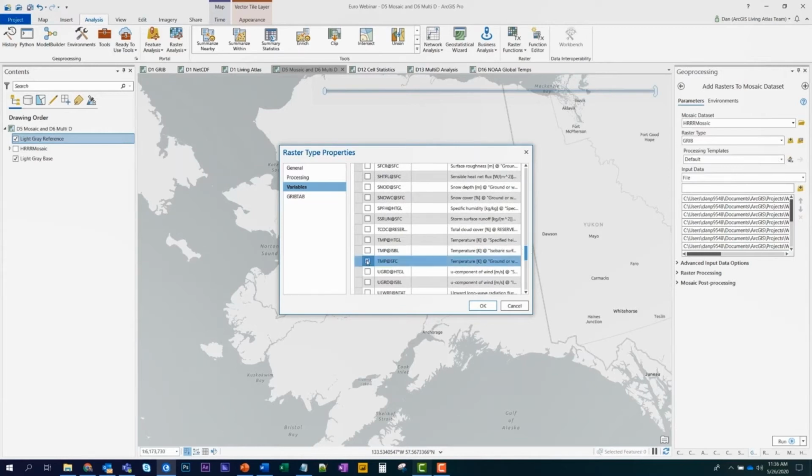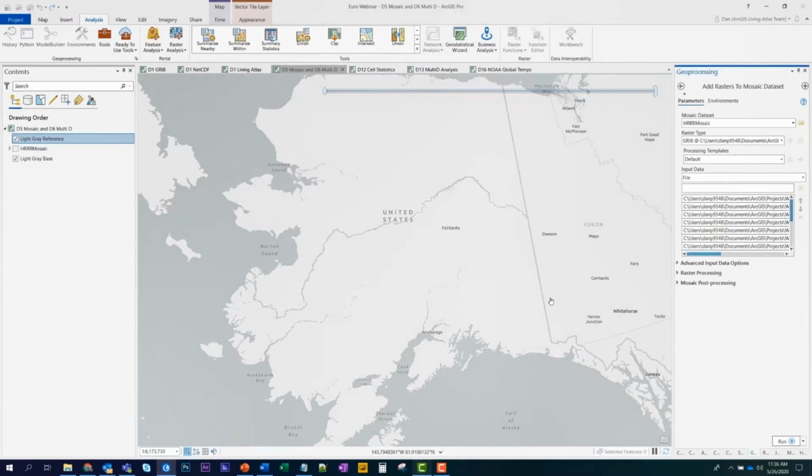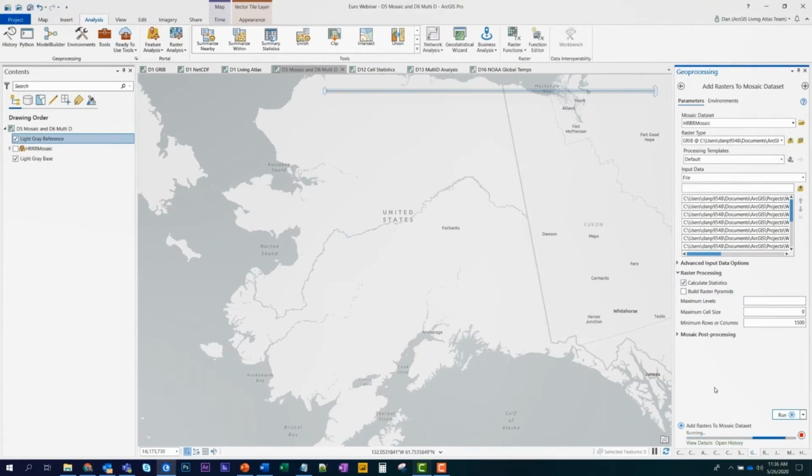And I'm going to take temperature at surface. One thing we like to do is calculate statistics on it as we run the mosaic. It's just going to run for a minute or so. It depends on how large your raster data set is.